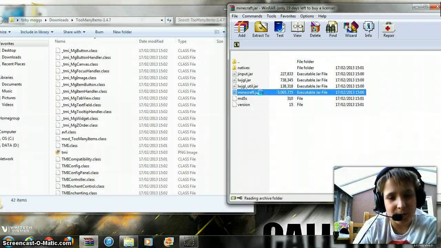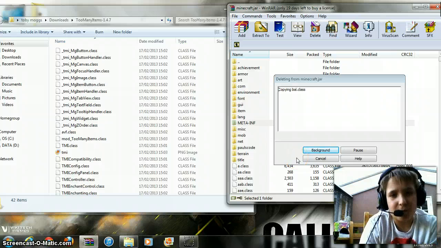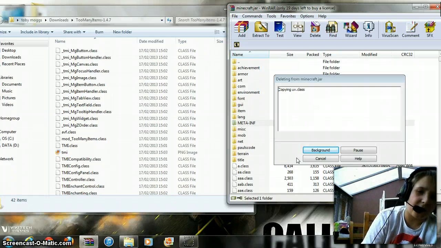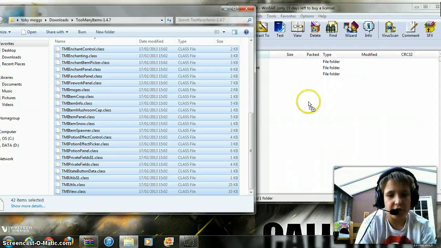What you want to do is delete META-INF. This is what I got wrong. We'll delete META-INF because I did not do this before. Let's delete that, because this is your Minecraft jar, where all your stuff is. Okay, what you want to do now is highlight them again, and drag them into this Minecraft.jar, drag it any way you want, and then you press OK.